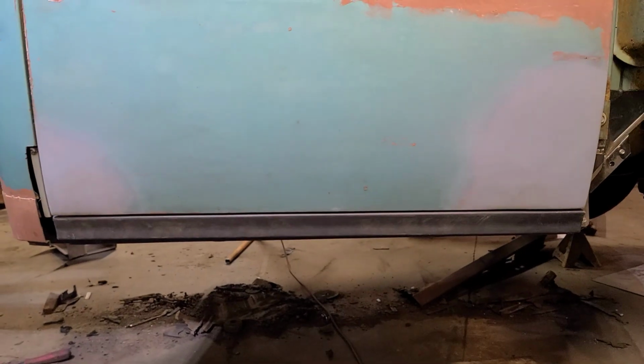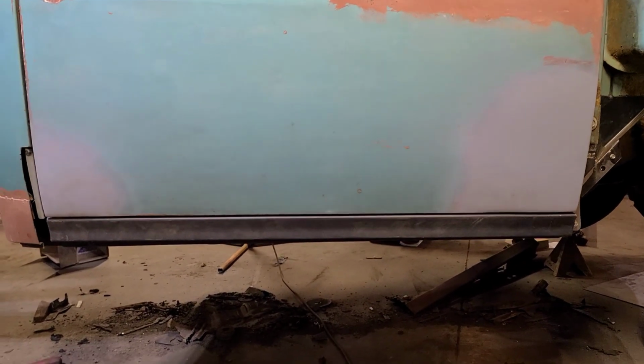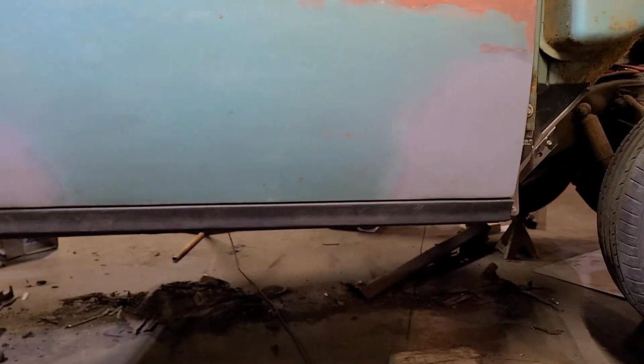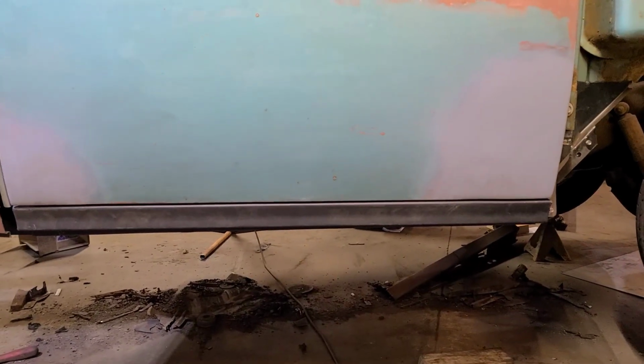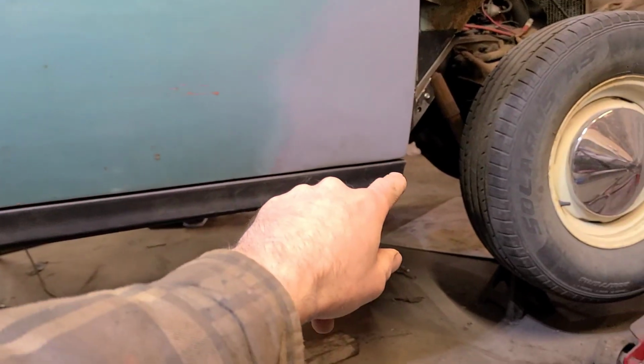I quickly tossed the rocker panel on with a couple of sheet metal screws, and I'm not really seeing anything here that's going to prevent me from welding all the inner structure on. Obviously needs a few tweaks and as to be expected, but nothing catastrophic. The door opens and closes without rubbing. Closes nice still. Gaps on rocker panels are never great, but see, it's fairly consistent here and looks okay. So yeah, let's pop this off and start welding.